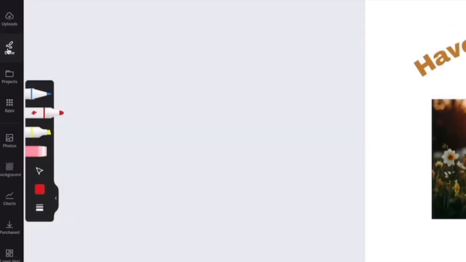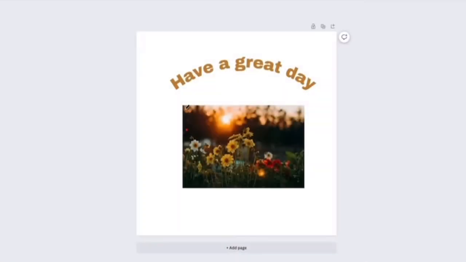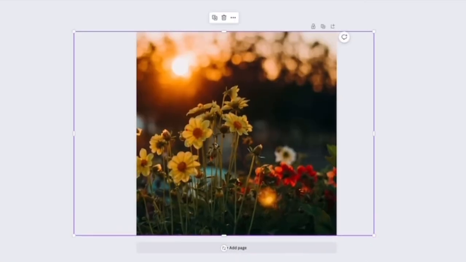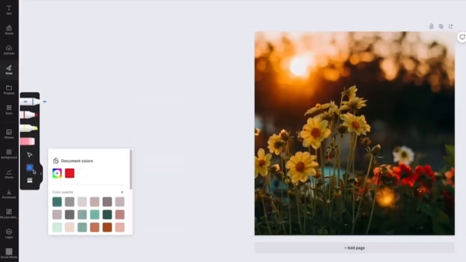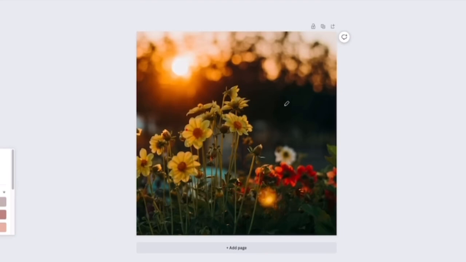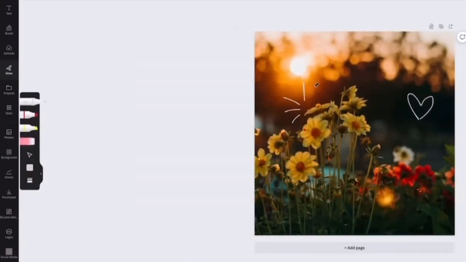You can also click this draw symbol on the left to be able to freehand draw on an element or on your workspace. So if, for instance, we have this photo as our background, we might want to put some little doodle marks on there. We can change the color that we're drawing with, but we might want to just freehand something really nice on there. This is great if you want to do these little cute doodle marks. You can choose the thickness of the pen as well, so you can make it bolder, and you can also erase by clicking the eraser and then just clicking on the mark.